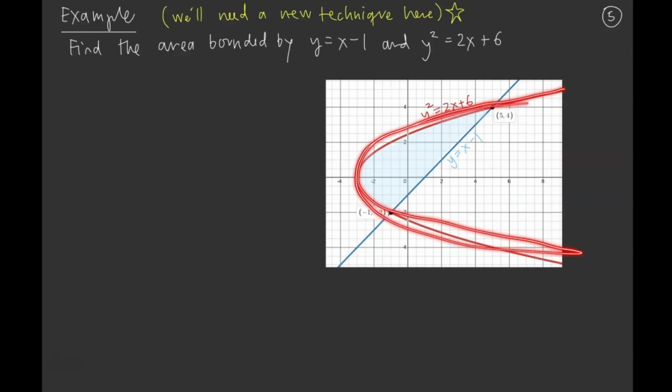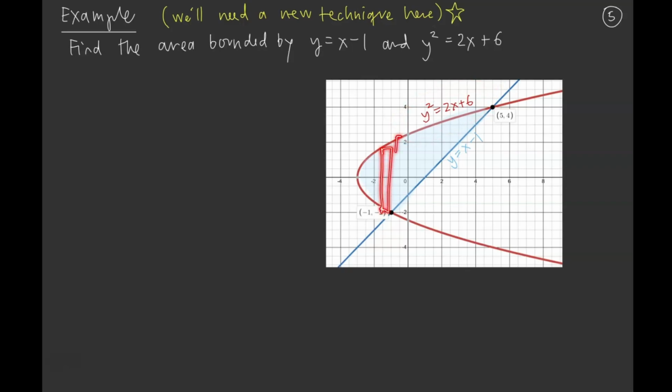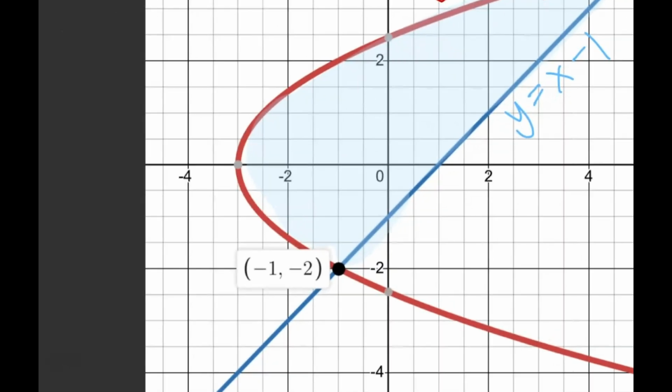This curve here is not a function, and if we were to try to take rectangles and add them up like we were in the previous examples, it would be a slight problem because at x equals negative 2, for example, this red curve here is not a function, so y squared equals 2x plus 6 is not a function. And if we tried to sum up a bunch of rectangles here, the problem that we immediately run into is that the width of this rectangle is fine, but the length of this rectangle is the top of your curve and the bottom of your curve, which are the same function. And so that seems to be a problem.